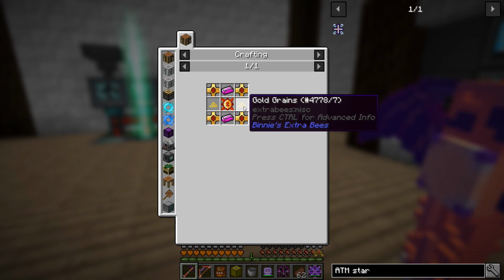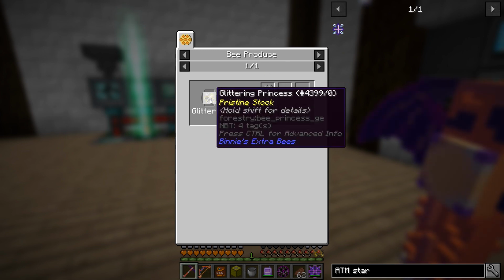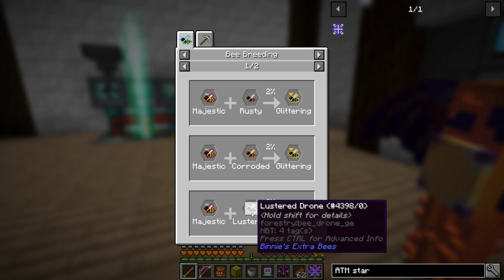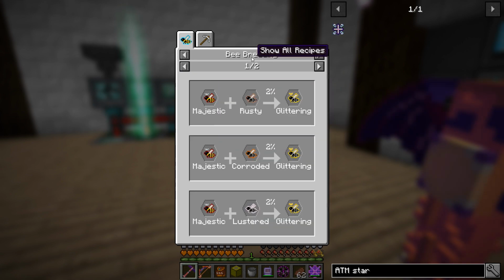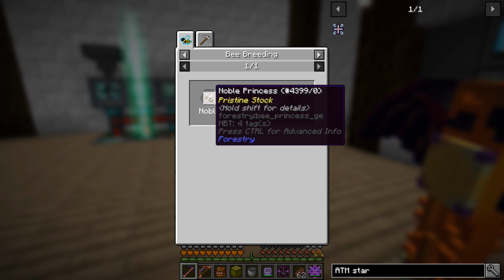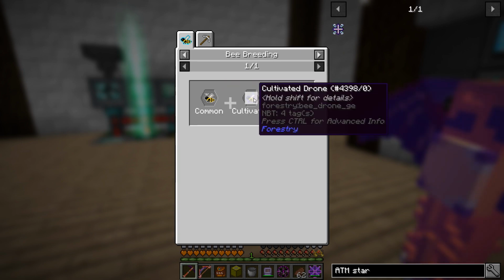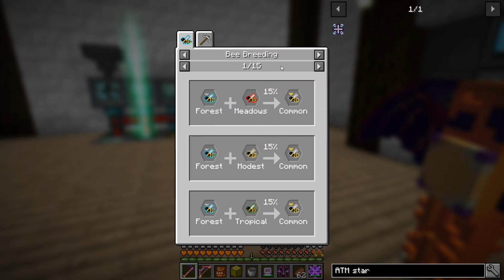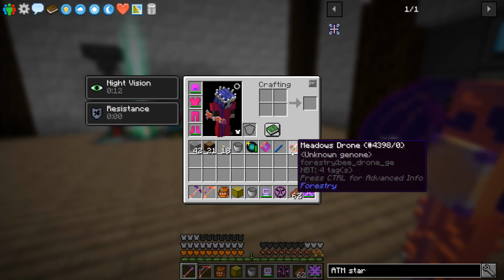We need gold grains, which come from bees. The glittering bee, to be precise, which comes from a majestic plus a rusty, or a majestic plus a corroded, or a majestic plus a lustered, or a majestic plus an invincible. So either way, we need a majestic, which means we need a noble and a cultivated, which means we need a common and a cultivated, which means we need a forest and a meadows.